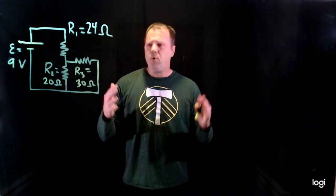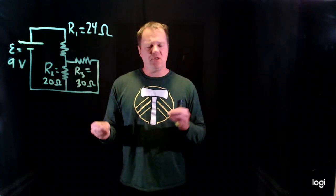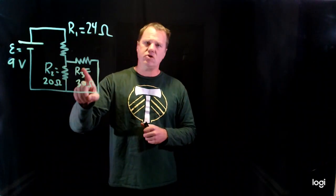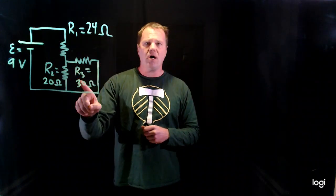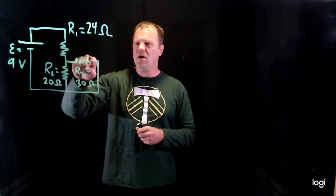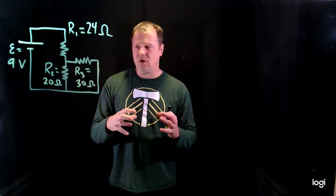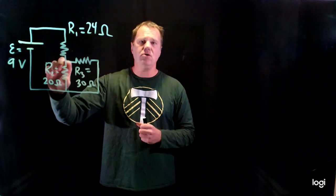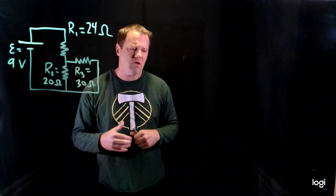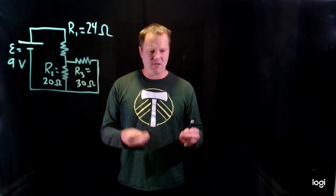The one important thing is to identify which circuit elements are series and parallel. Resistor 2 and resistor 3 are in parallel — they are connected at both ends. I can connect a wire from here to here and from here to here, so they're connected on both sides; they are by definition in parallel. R1 and R2 are not in series, even though they're in a line, because there's a junction here. Don't confuse geometry with what we mean by circuit series and circuit parallel.